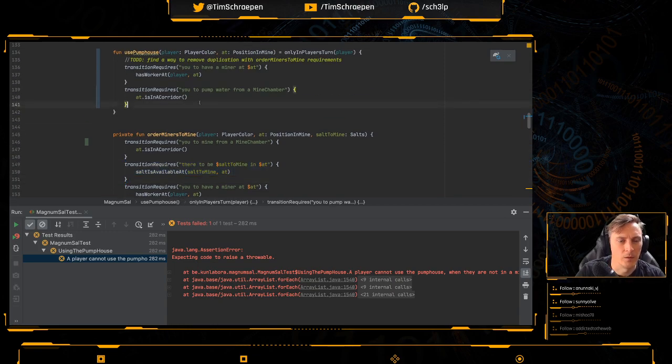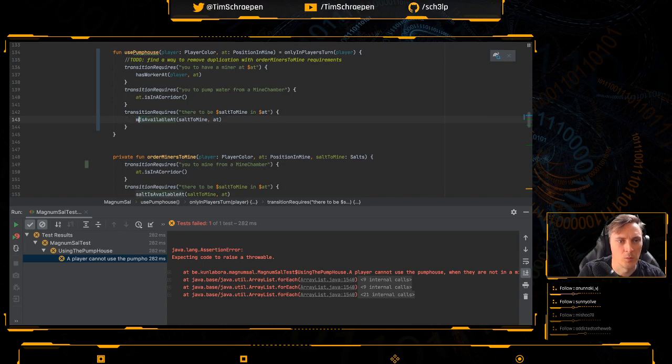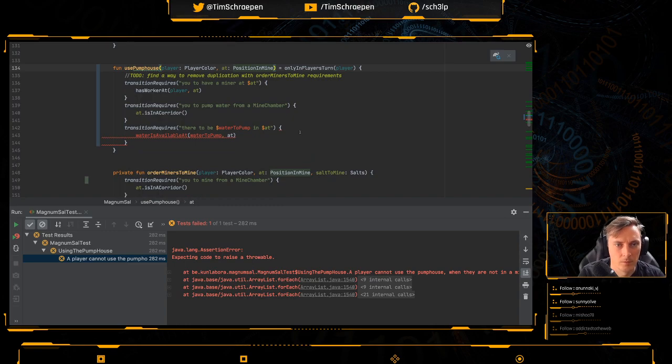Okay, and then that should be water is available at... oh yeah, you need to tell how many cubes. So water to pump, at... I think we can add that as a parameter as well.